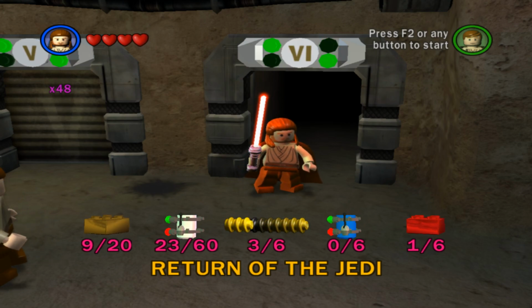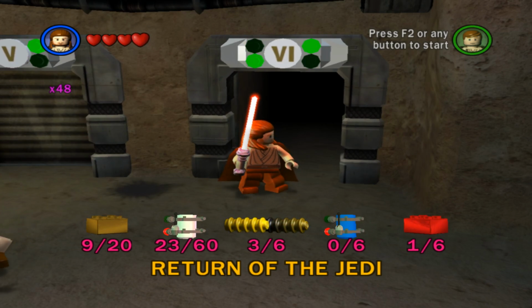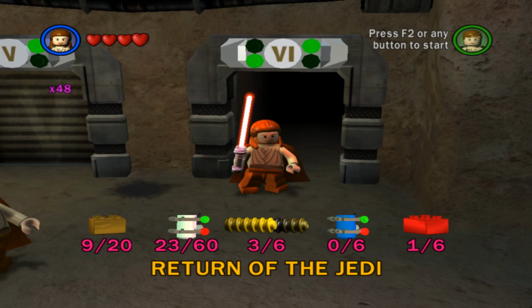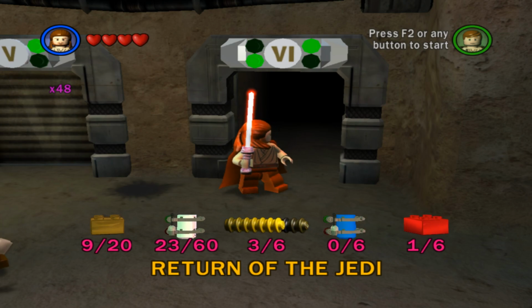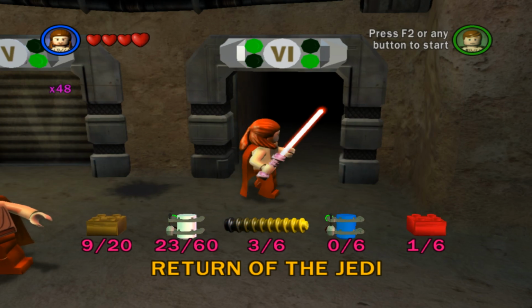Saga. We're starting episode 6 today, Return of the Jedi, at least to the Freeplay mode. We need to get 11 more gold bricks to complete it. We need to get 37 more mini kits. We need to get 3 more true Jedis and 5 more red bricks.